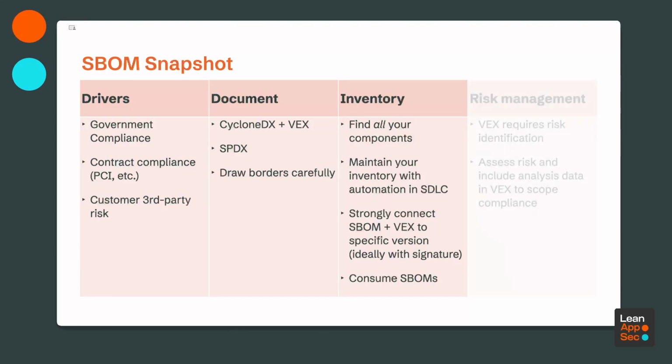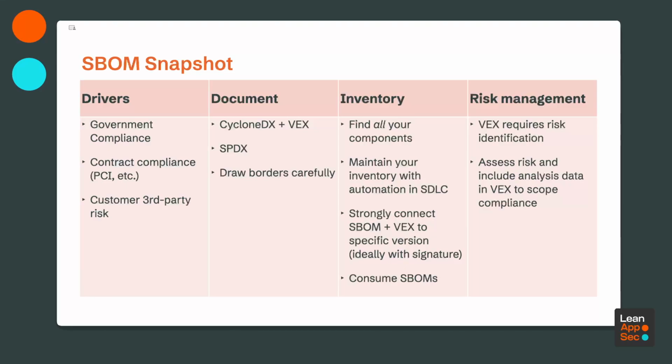And of course, speaking of inventory management, along with inventory management comes risk management. In order to produce this valuable VEX document, in order to communicate risk to your auditors, to your third-party programs across business units and so on, you need to be able to identify those risks accurately. Fortunately, many of the things that are going to scan your environment to produce a software inventory are also capable of identifying those risks that can go into a VEX.